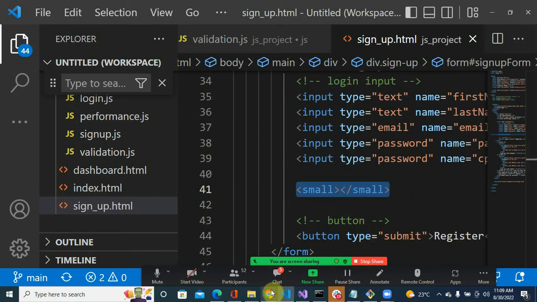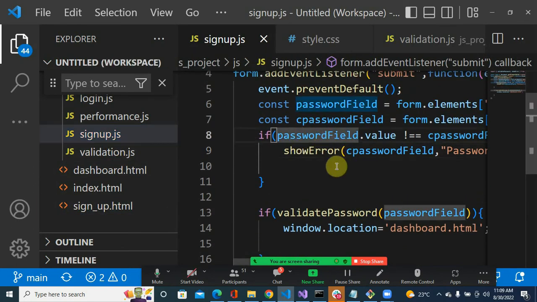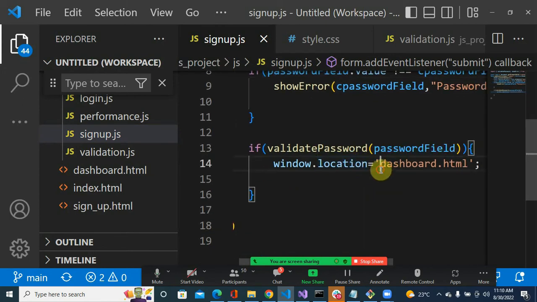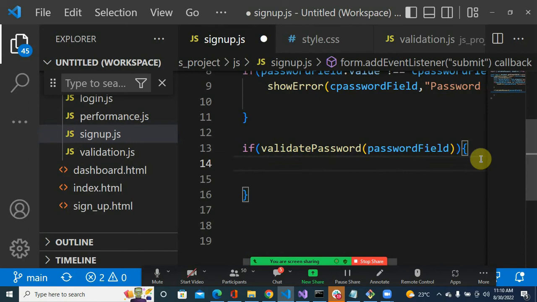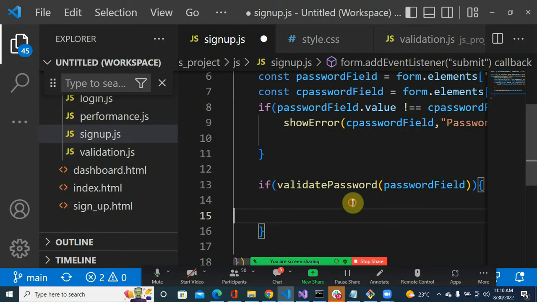Now, if that form is submitted, all things being equal, we want to check this first, and then this, and then we also check the password strength. Then if that is cool, maybe we would save the record. That's what we're going to do.